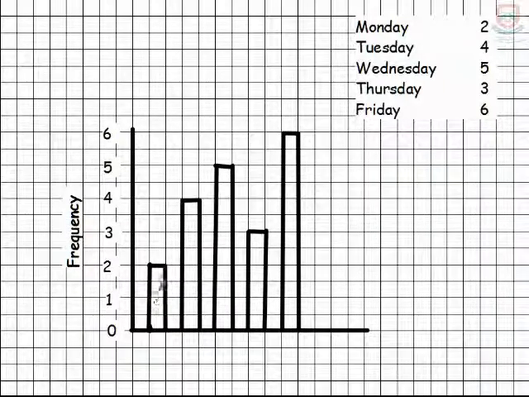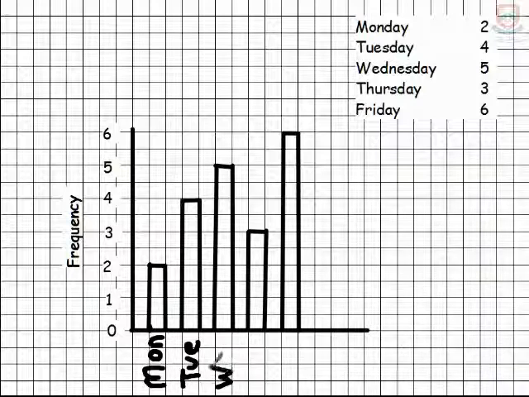We could try and write inside the bar, but at the moment my graph is far too small, so that would make things a little bit tricky. We can write sideways, that's okay. So if I put an abbreviation here, MON, I know then that that bar there is the only one with the title MON for Monday. Likewise, you would have to make sure that every bar was labelled in the same way. Without this label, we don't know what each bar represents, and therefore the graph is a little bit useless.